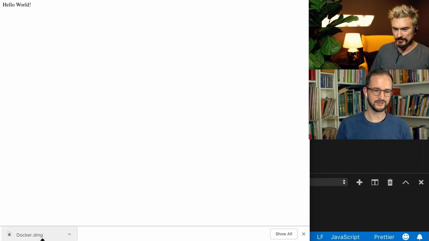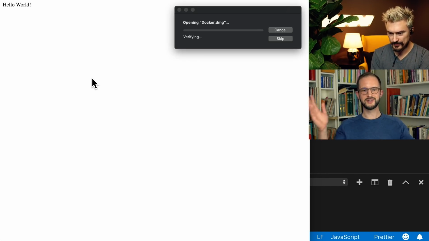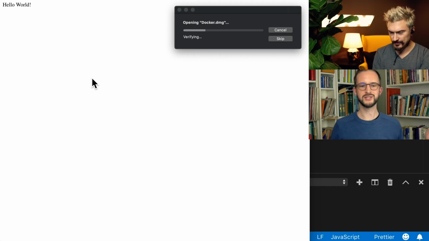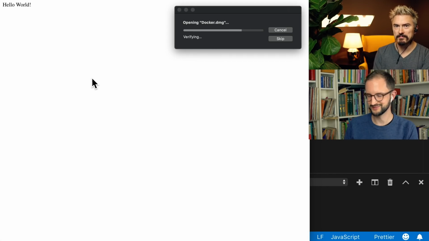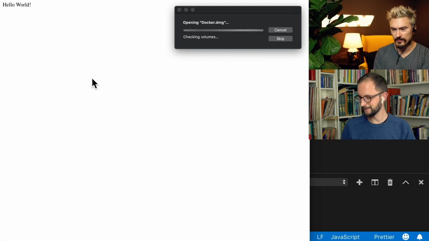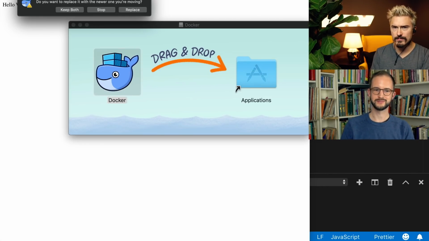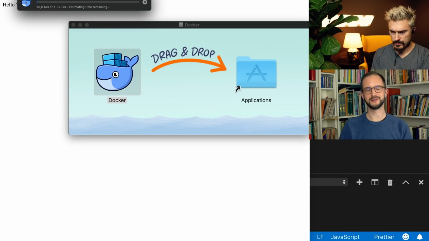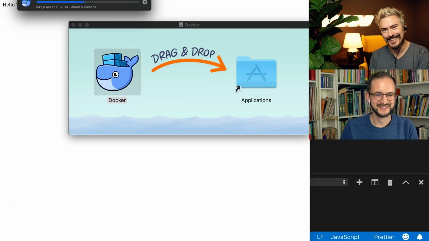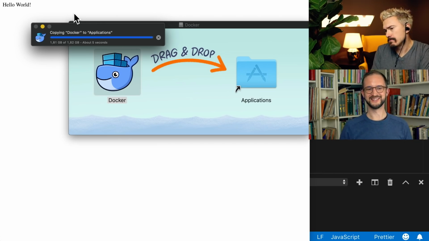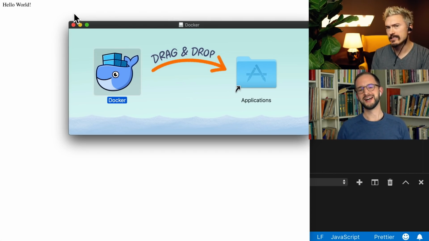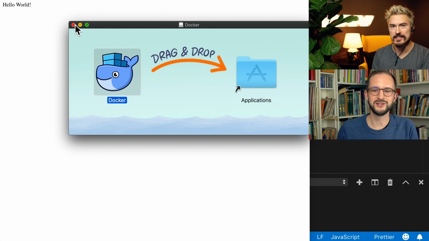Oh, perfect. Okay, so here, let's just install Docker. I open the DMG. What does DMG stand for? Disk mount? Damage. The damage file. This is strange. Oh, I had Docker already. I didn't know that. Well, now we have a good install, but fine. The installation isn't all that important. I now have the new Docker.